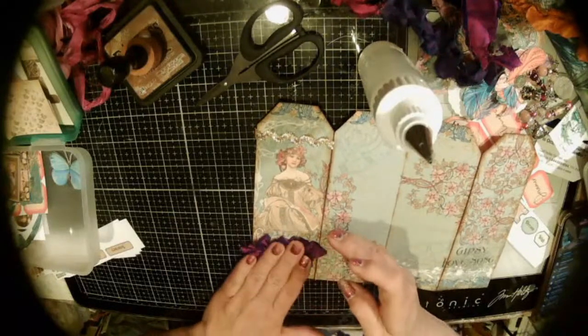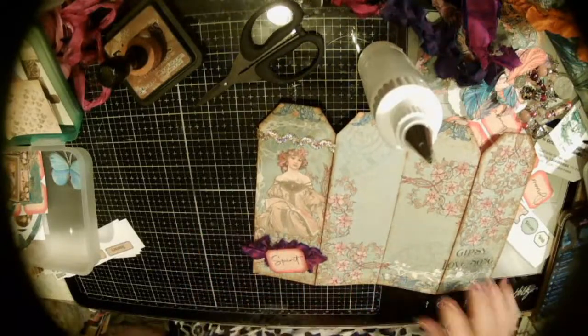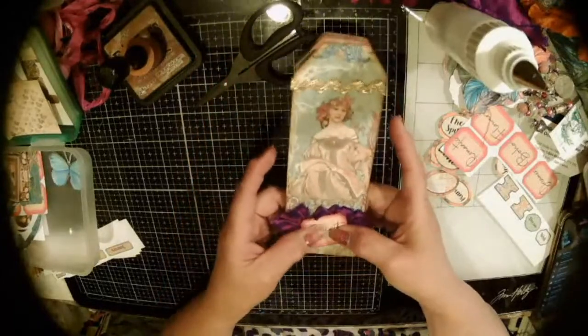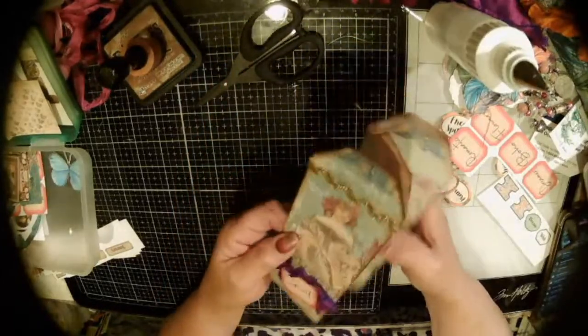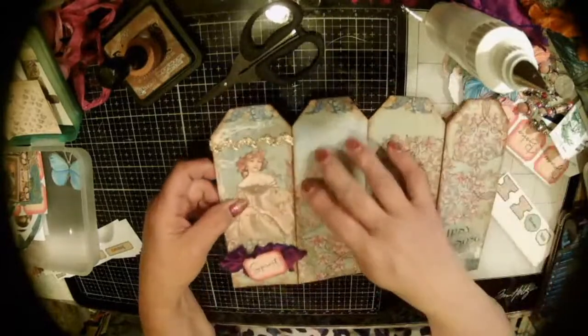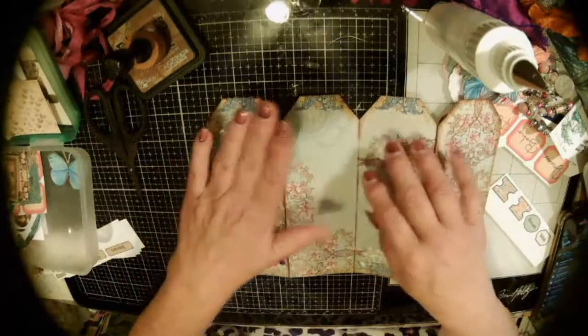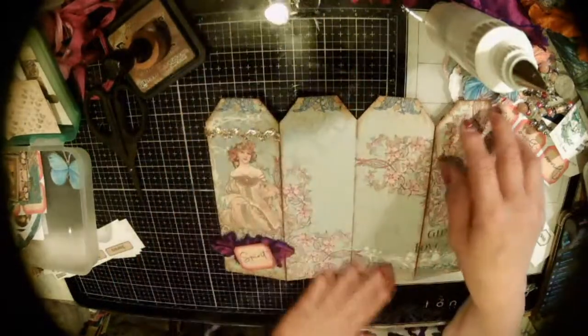I'm going to do that at an angle. Oh my gosh, look how pretty that is. This is how it'll look on the front. And then we'll put a topper up here in a minute. I'm using Fabri-Tac, but you could use art glitter or your tacky glue. You know, whatever you got. I wouldn't use a glue stick.